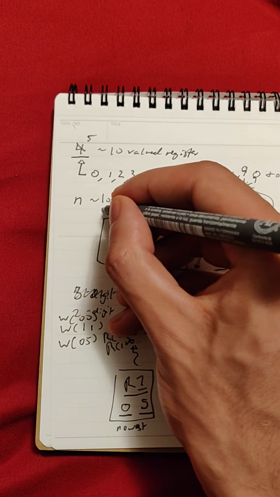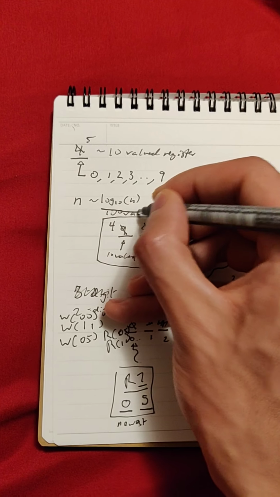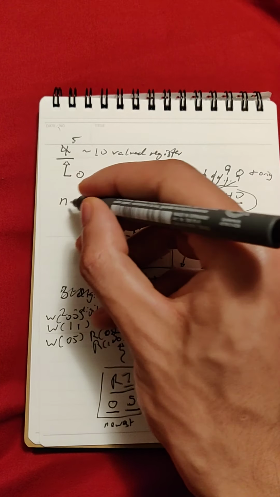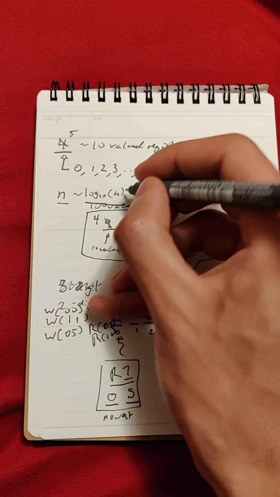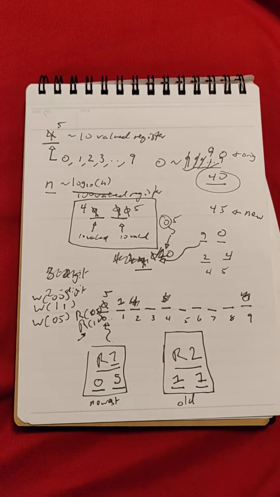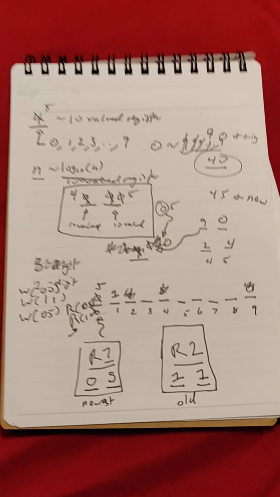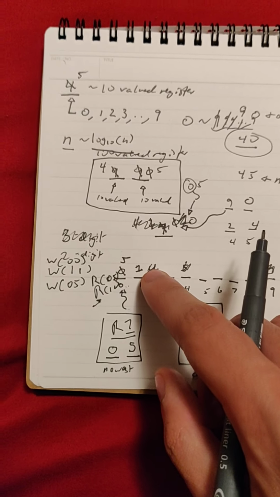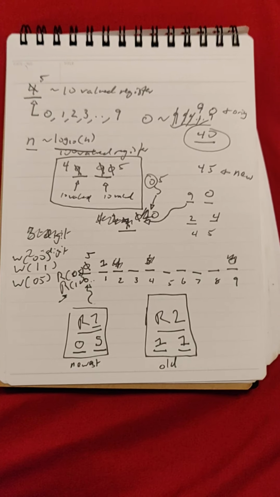So if you try to read log base 10 of n many values, and you want to store n different values, then you will always run into this problem. It's unavoidable, and that's sort of the cool part of the paper. But you can sort of see a very clean example of the problem that you would run into, and you can just trust that you can't avoid it. But that's it.